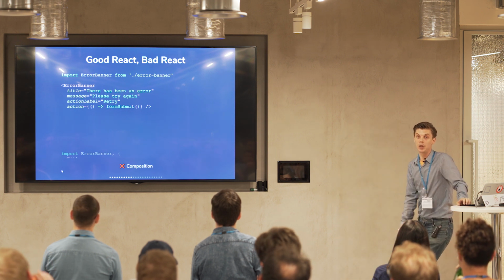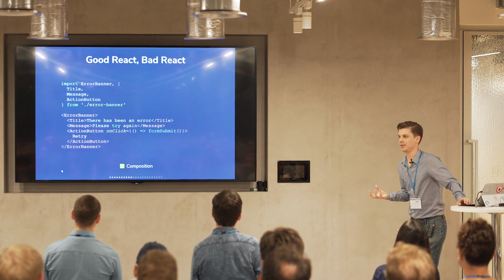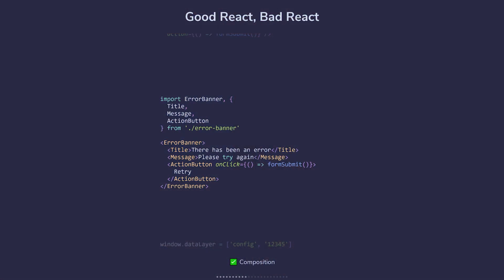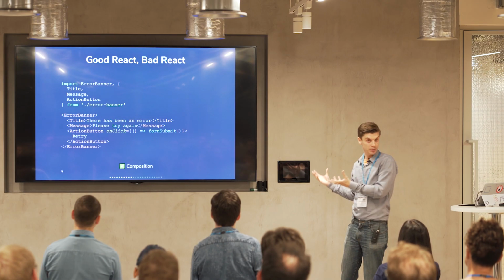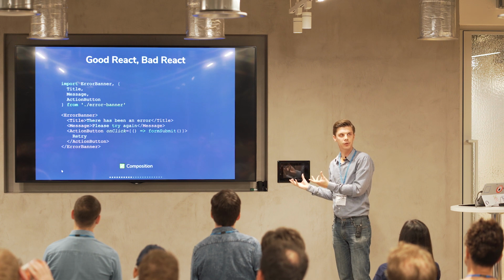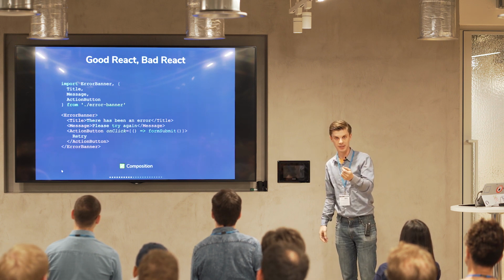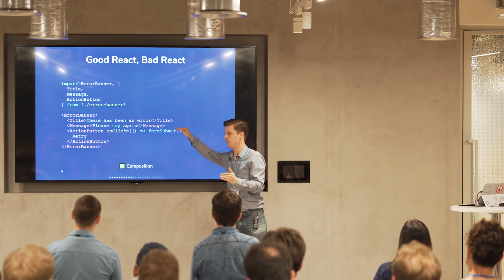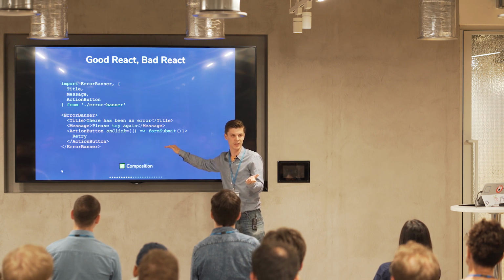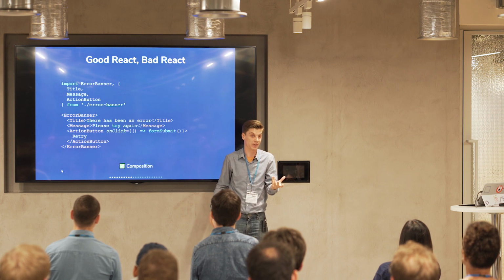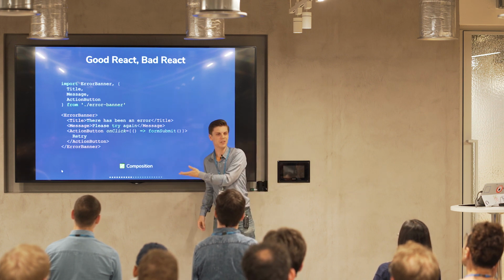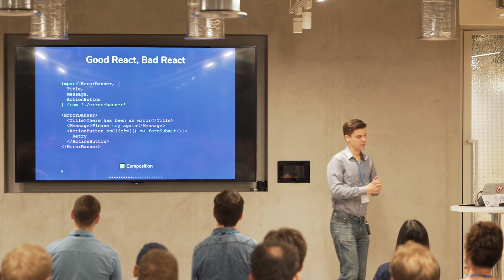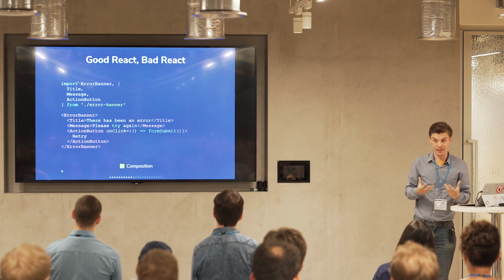An example that would be more composable would be something like this, where you have the arrow banner as a wrapper, but then the remaining presentational concerns come in as units that you show. It is more verbose, and it is probably not going to be universally more valuable immediately. But what you can do, for example, is quite easily say, well, what if I can't retry? You just omit this node, right? You just omit the action component. What if I want to have 2 paragraphs in my message? I just have another message element. So it is more versatile in that way.